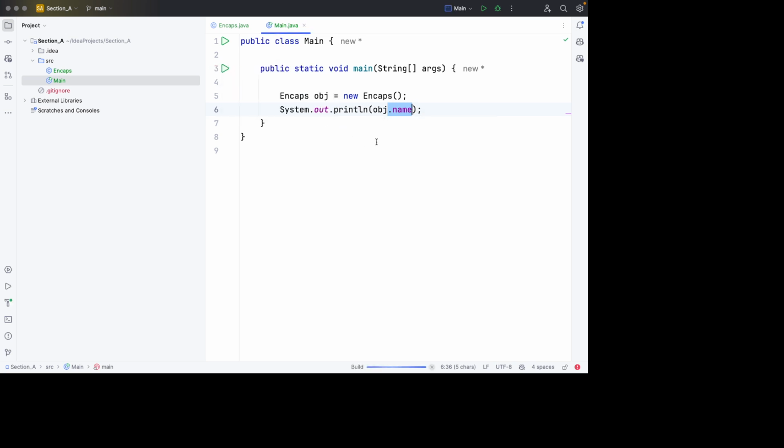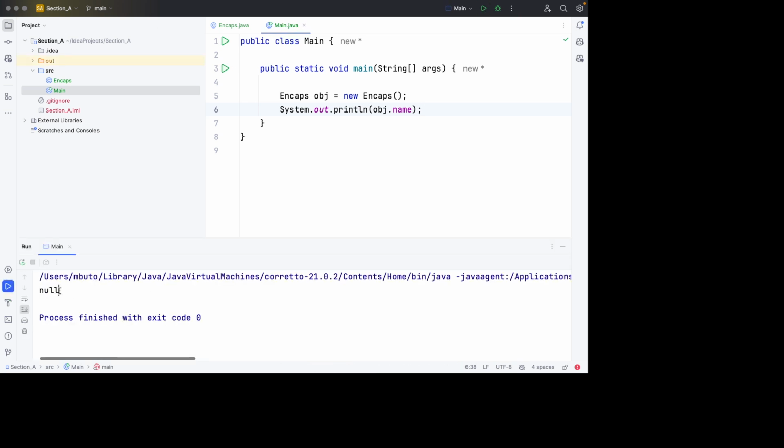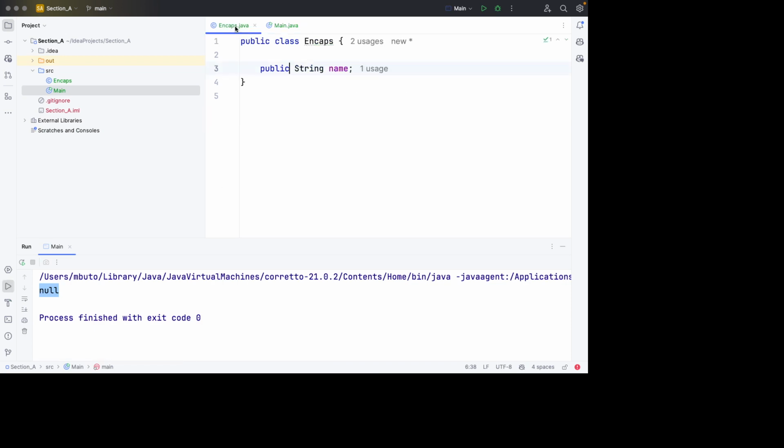And in this case, this would be null, I guess, because we haven't set the name to anything. So it will either bring a null exception or it will just print null. So we have null here because the name is null.